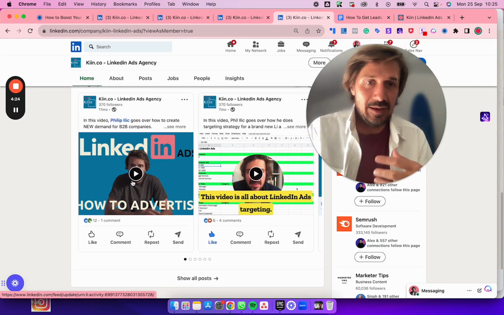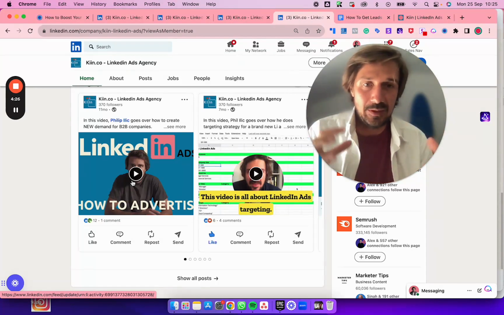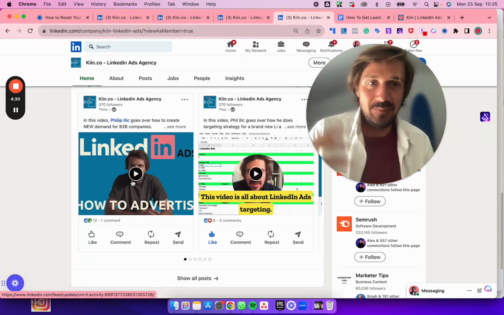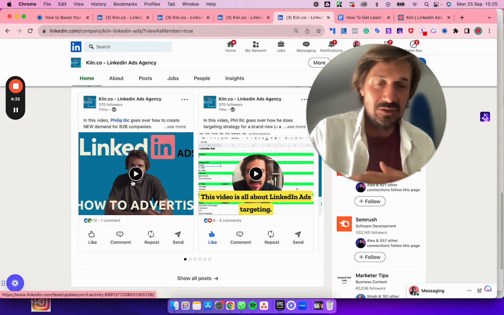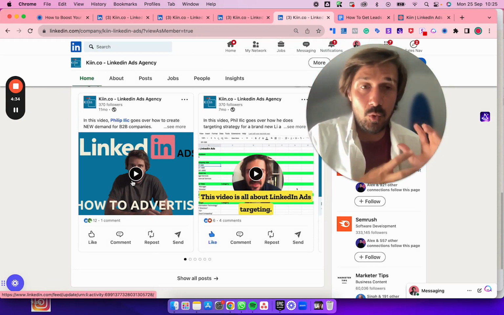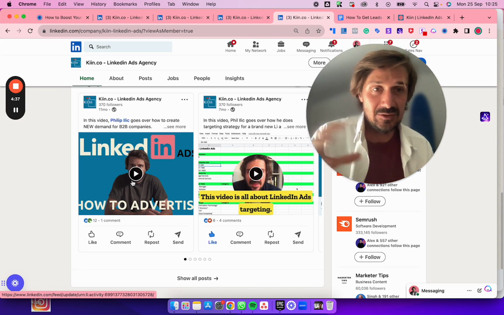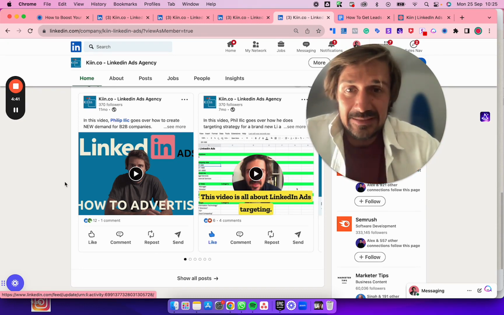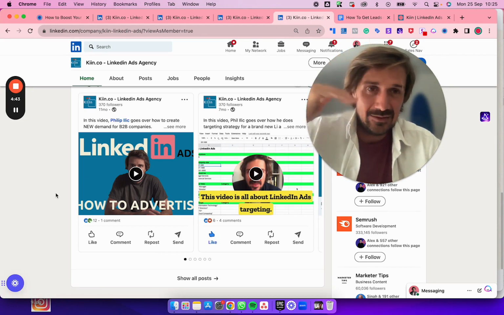So if it's recruitment and AI, or whatever your topic is, whatever you're selling, like if your B2B SaaS company is some kind of tool in Google Sheets or something like that, then you want to be talking about optimizing Google Sheets and all this topic that people might be interested in. Mine in this specific case is LinkedIn ads. So I'm just talking about LinkedIn ads nonstop.